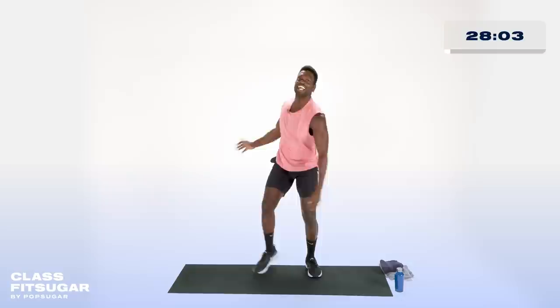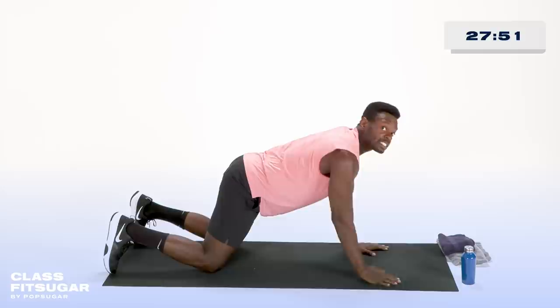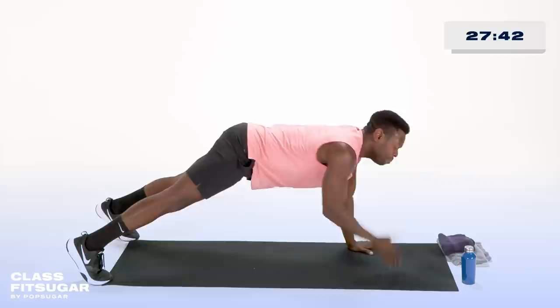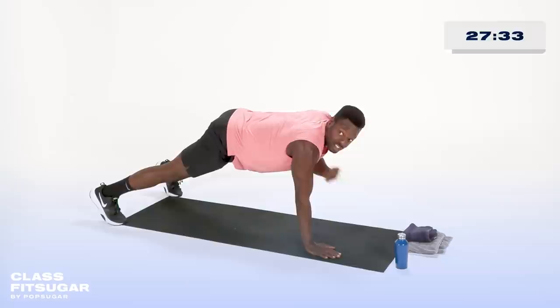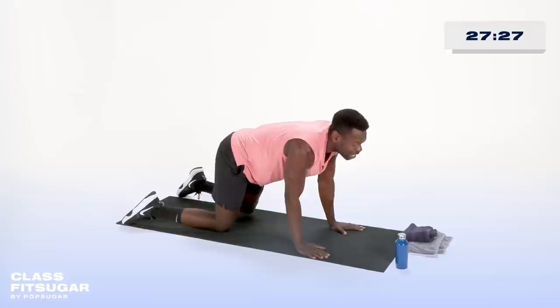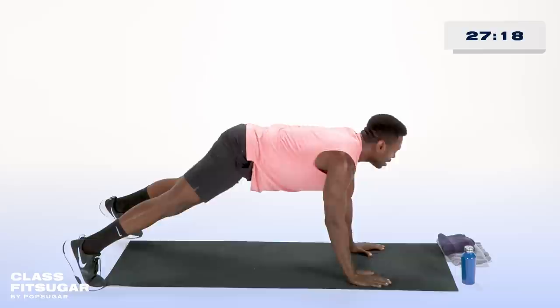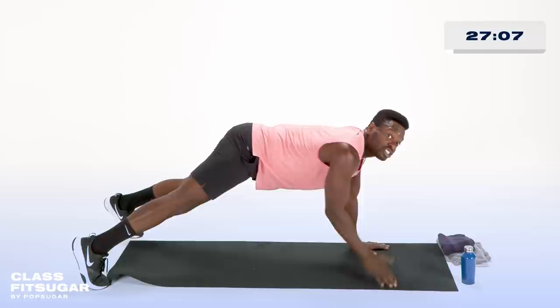I'm going to be on the ground. You can definitely stay on those knees if that's what feels right for you. We're going to get some good shoulder taps — as little movement through the hips as possible. If you're on the toes like I am, you can choose to keep the feet shoulder-width apart. We've got 10 more seconds — just tapping the shoulders, driving the belly button in towards your spine to keep your abs on. Rest. Whenever it's a short work interval, that means it's a short rest period as well. Right back onto those hands and tap it up.